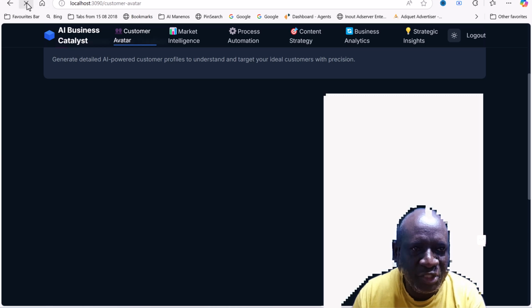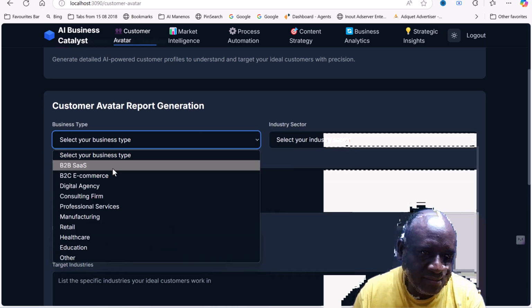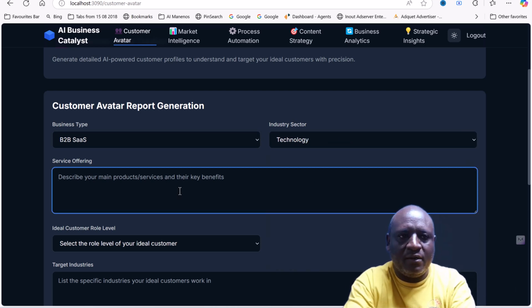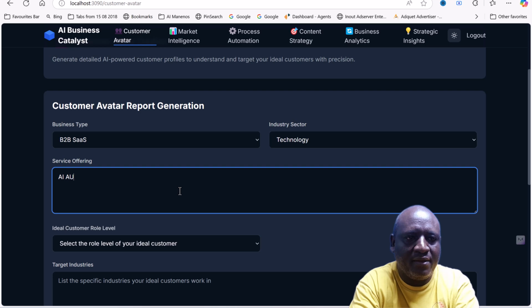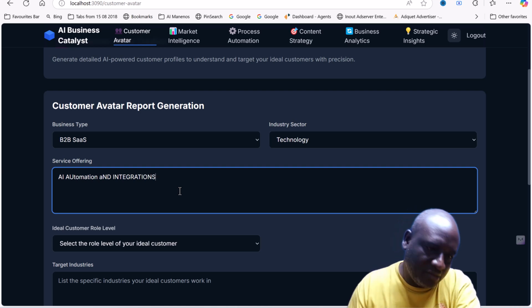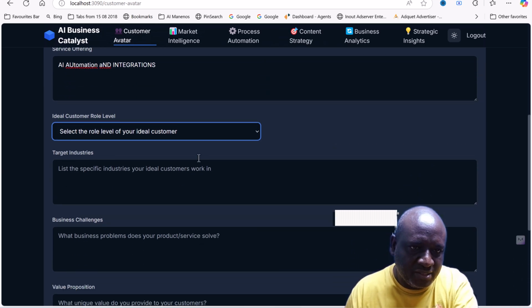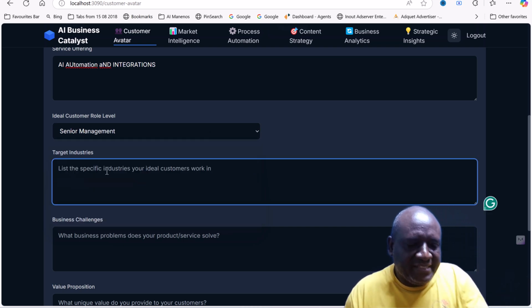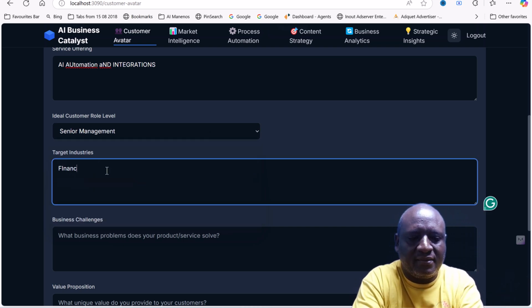Let me refresh this page. All right, so business SaaS, technology, service offering, or AI, automation, and integration. Okay, the caps there, I'll change that. Senior management, target industry, finance and retail.